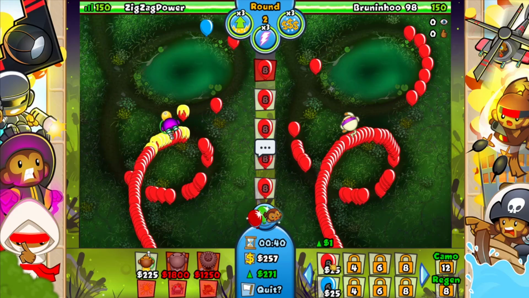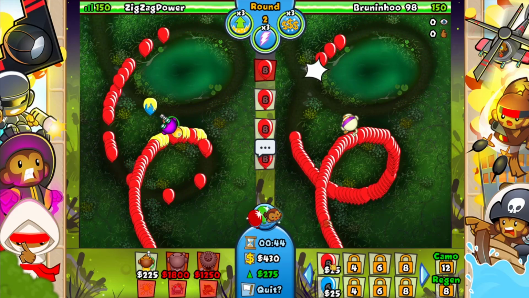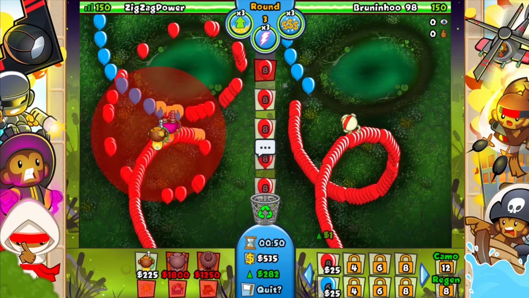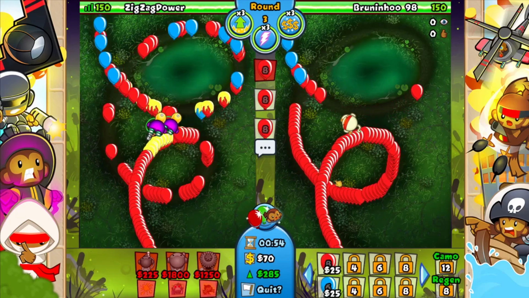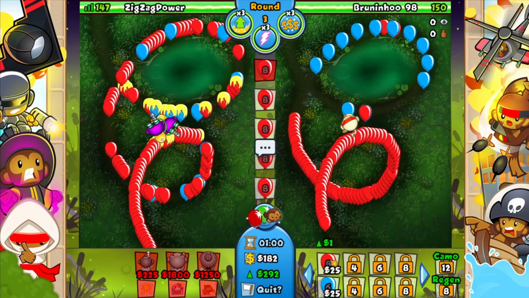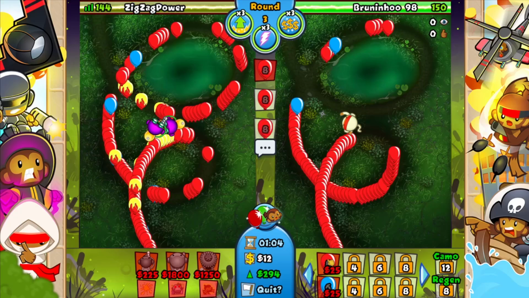Alright, beautiful. I mean, a good way to counter this is by going some sort of grinder strats up in this arena, which a lot of people definitely do. So yeah, they're not always easy to counter, but it is usually always possible. So here we are just going to go ahead and continue to eco. We're going to get up another 2-2 glue gunner. That's going to be kind of important.